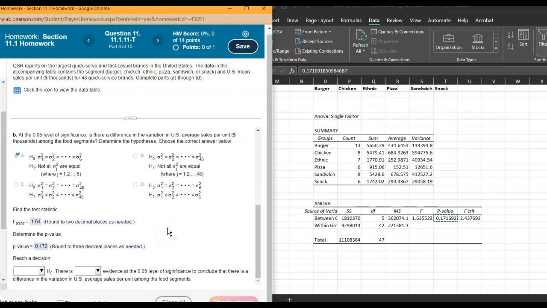All right, so now we're going to compare 0.172 to 0.05, and obviously this is bigger. So every time the p-value is greater than the alpha value, then you do not reject. Do not reject H0. And if we don't reject, every time you can't reject, it means you didn't have any evidence. It means not sufficient, right? Insufficient evidence. All right. Check.